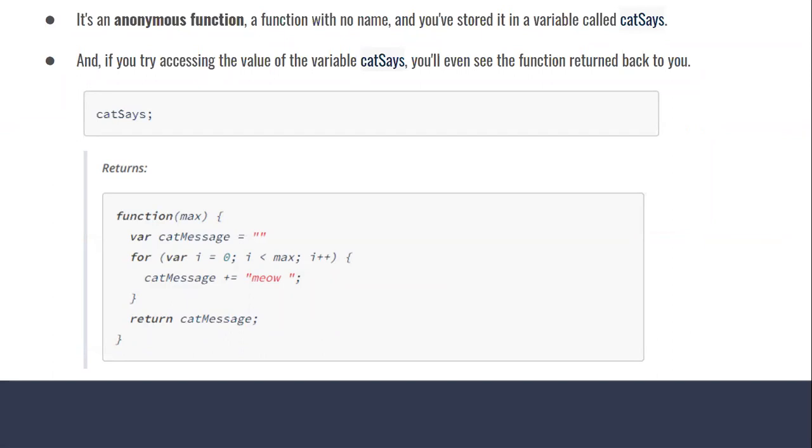You might have a very big function that you need to pass to another function, but instead of wrapping the whole object, which is very dirty, it looks awful, you can just quickly say, okay, now catSays with a value can be invoked somewhere else. You can, by reference, pass it around. That's one very good reason why you'd want to do this, if you needed to use the expression in that way. And I can show you that in a second if I don't lose you on that. So if you try to access the variable catSays now, you will see the function returns back to you.